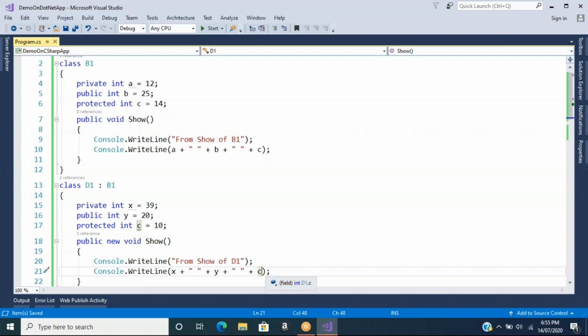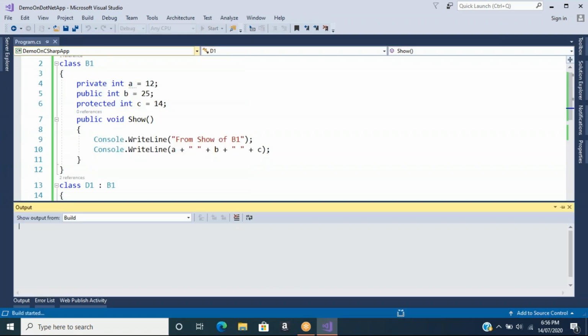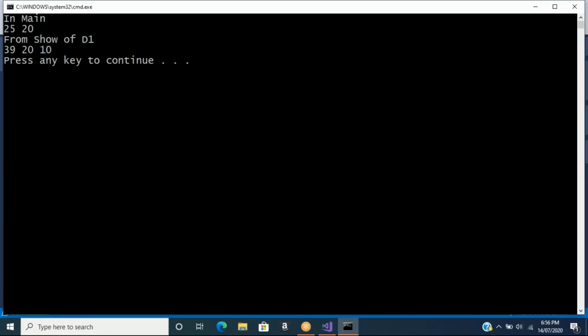And then we have the same story for field shadowing also. What is it? Compulsory. You should add the new keyword. Error is gone. Now the question has come, like what? For example, currently here, no doubt the C value will be 10. That is the field. Okay, go for it. Yes, 10, the last value.